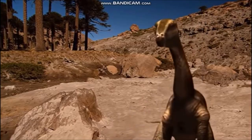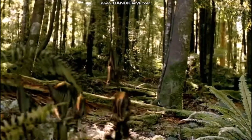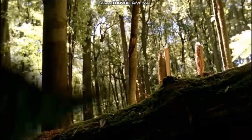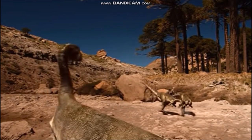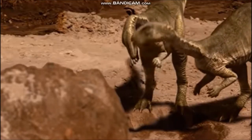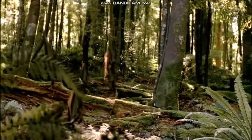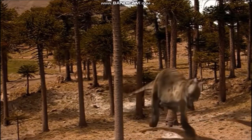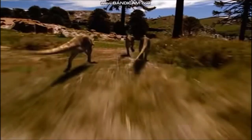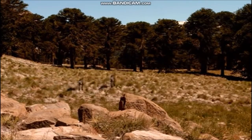The leg bones of Hypsilophodon were long, slender, and lightweight. Its long hind legs had big thigh muscles, which helped it to run and dodge speedily — these might have made its legs look a bit like smaller versions of the legs of big flightless birds alive today, such as ostriches of Africa and emus of Australia. Hypsilophodon stood with its body slung quite close to the ground and was well-balanced at the hips, with a good build for twisting and turning to escape its enemies. Its long, powerful tail muscles drew the hind legs back into running, suggesting Hypsilophodon was a speedy little runner, perhaps living a little like small antelope such as gazelles.